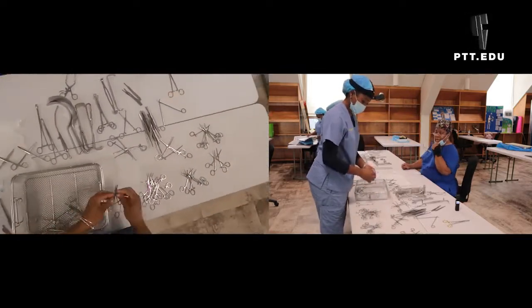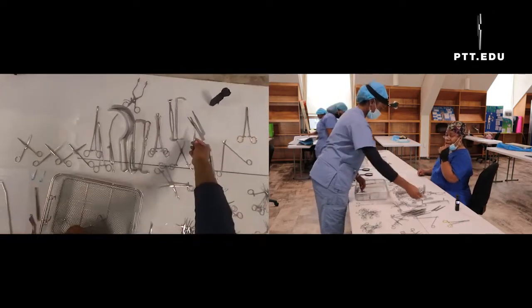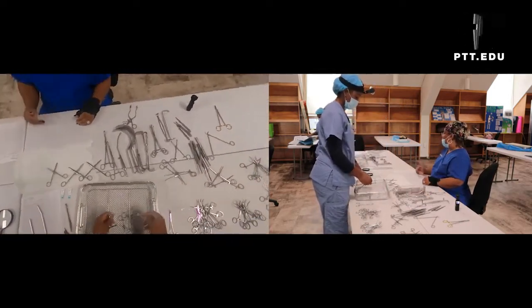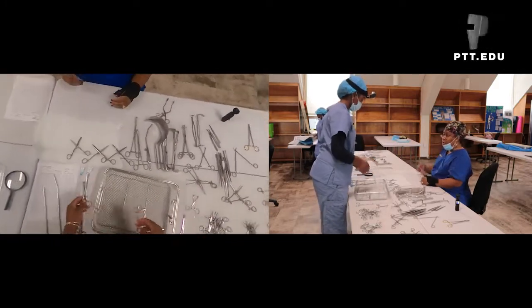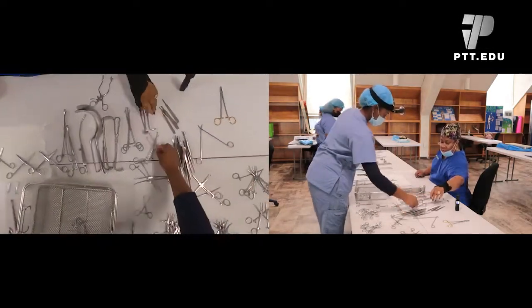And as you know, the entire purpose of separating your instruments is to make sure that you're able to identify what is actually inside of the tray. That way, when you have your count sheet, you will be able to go from there. That's the quarter forceps, and the other quarter is right there.